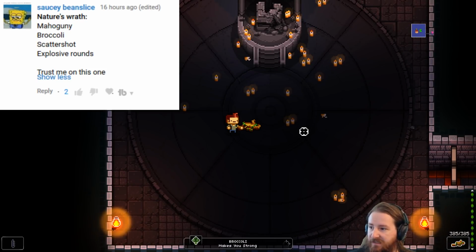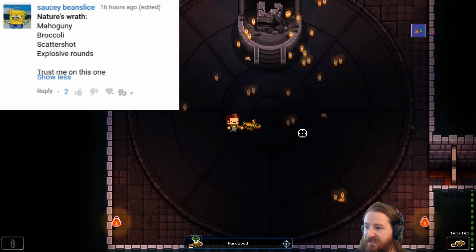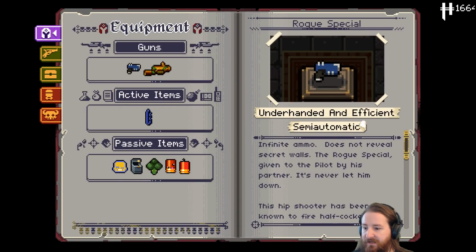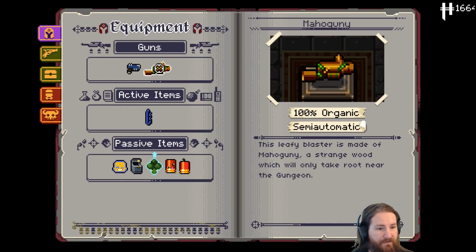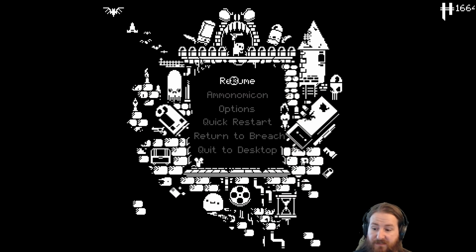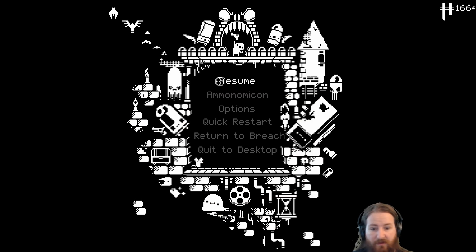Saucy Bean Slice, Nature's Wrath, Mahogany, Broccoli Scattershot, Explosive Rounds. Trust me on this one. And I just saw that synergy icon pop up with Broccoli. Okay, so Broccoli doesn't only synergize with the pea shooter anymore.